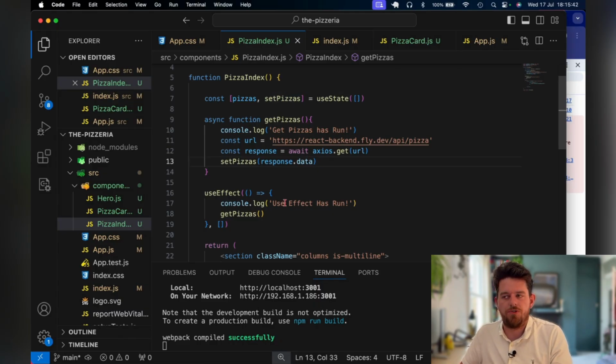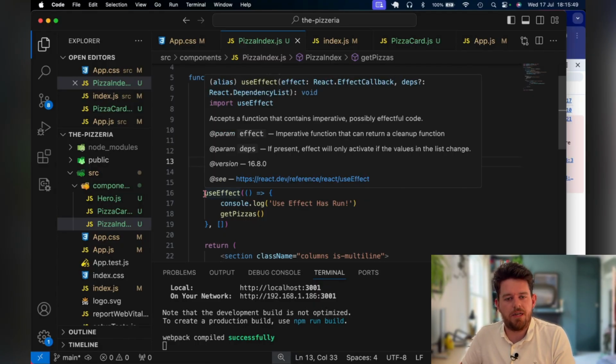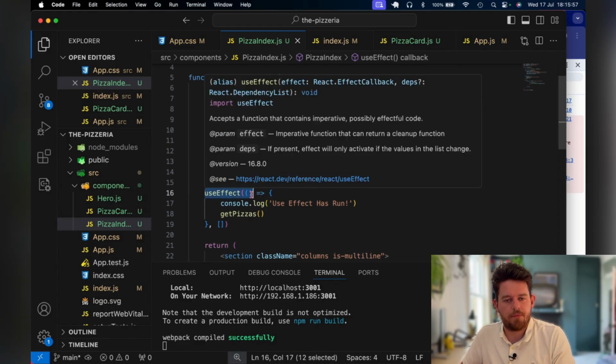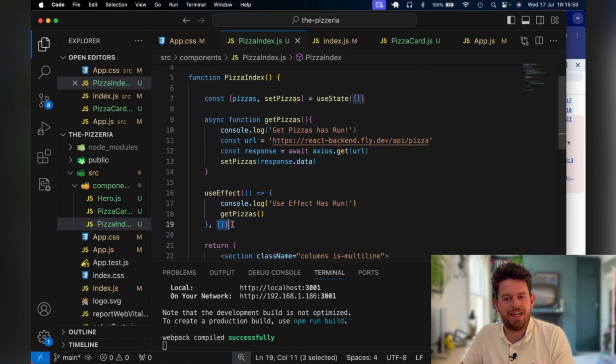But just for now, what I want you to remember is that in order to get something to run whenever a component loads, we can use this useEffect and use what's called an empty dependency array to do so. Every time the component loads, it will run whatever is inside this function here.